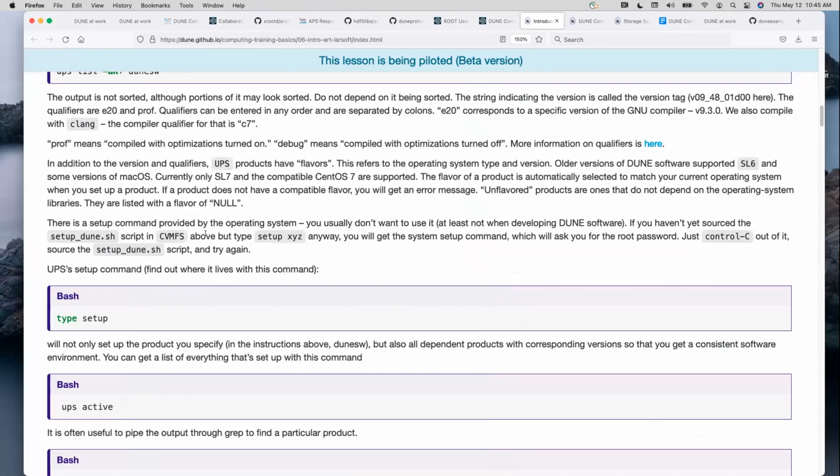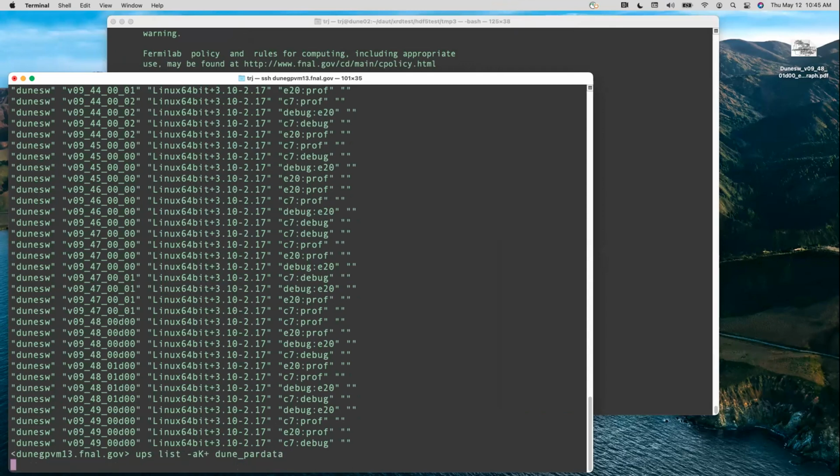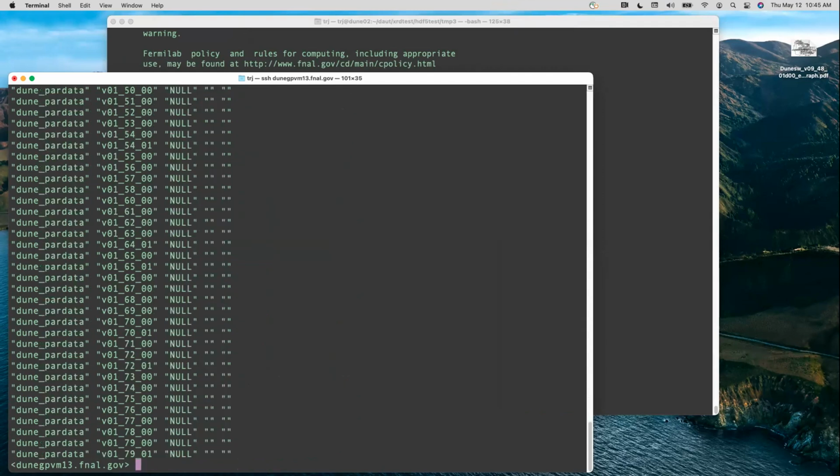Some UPS products don't have flavors, they're null. So DUNE par data, ups list -aK+ dunepardata. Essentially, it's a bunch of ROOT files, and there's no code in it. It's not built with a compiler. It doesn't care about the operating system. So this has flavor null for all versions.